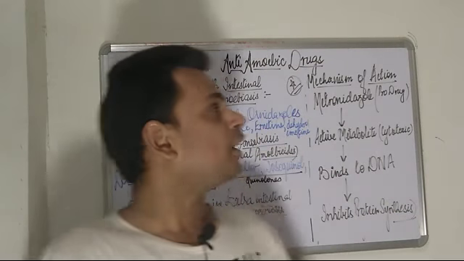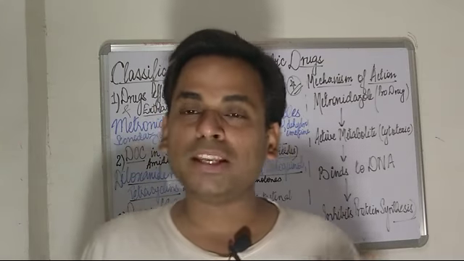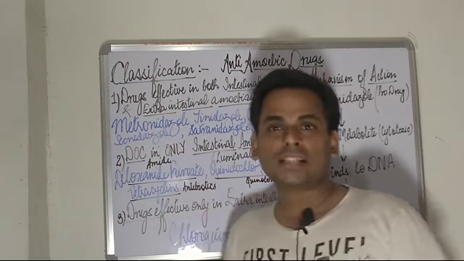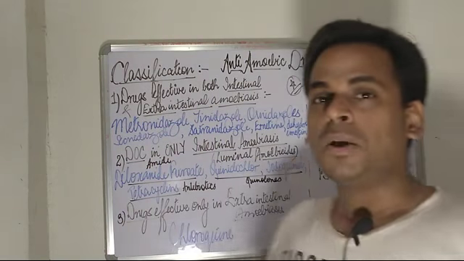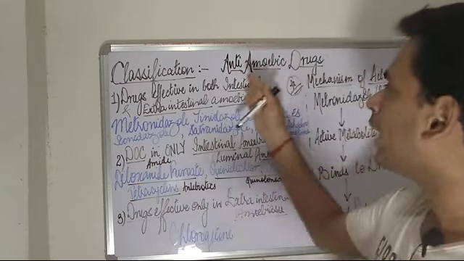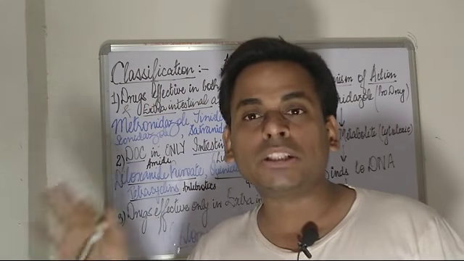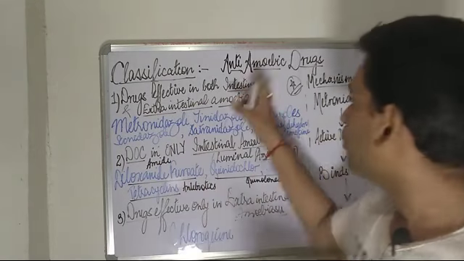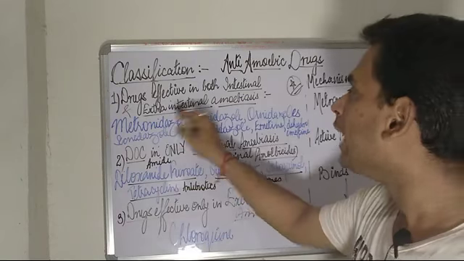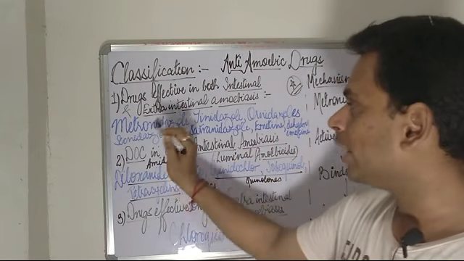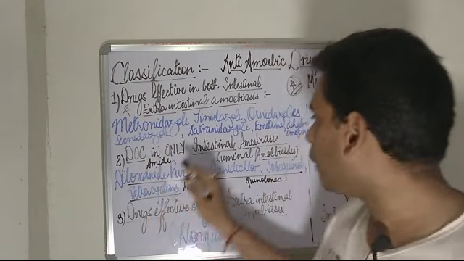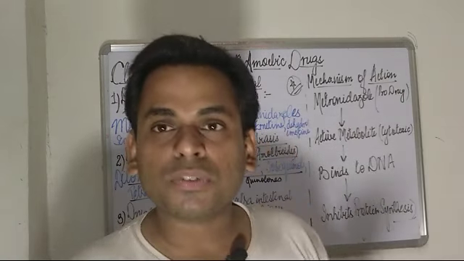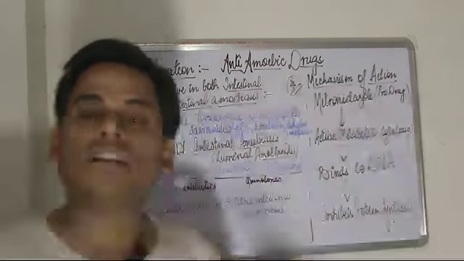So today's topic of my discussion will be mainly focusing upon the anti-amoebic drugs. So students, while looking at the classification of the anti-amoebic drugs, we are going to categorize the classification depending upon three basic criteria. That is, the drugs which act on both the intestinal and the extra-intestinal sites. Second, the drugs which act on intestinal amoebiasis. And third, the drugs which are effective only in extra-intestinal amoebiasis.